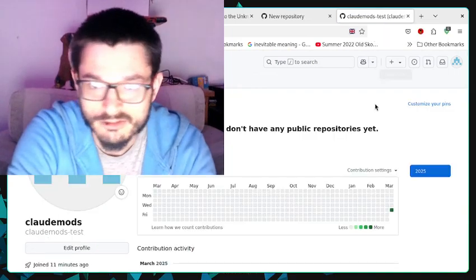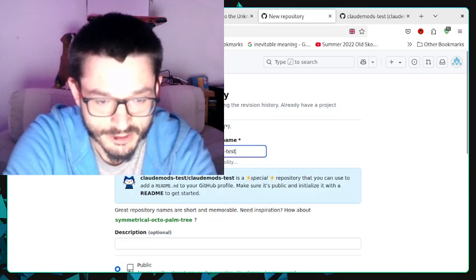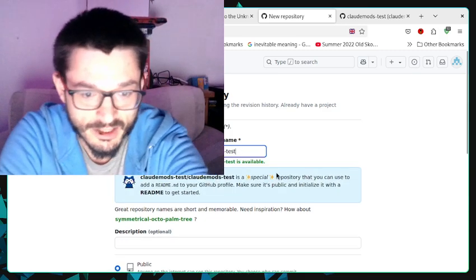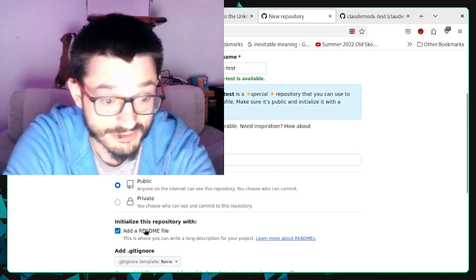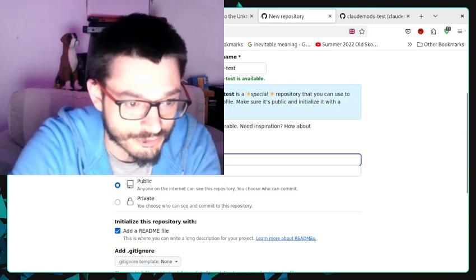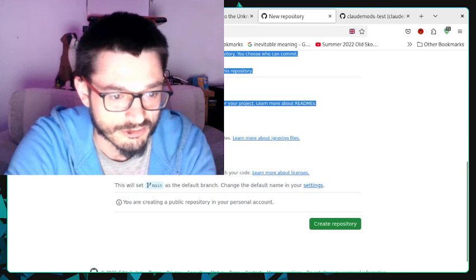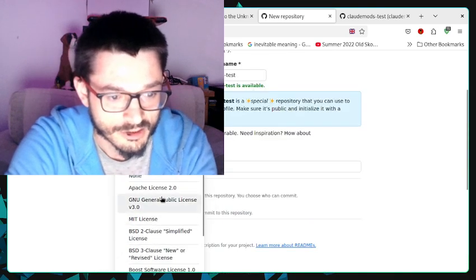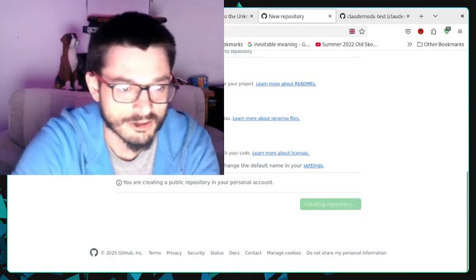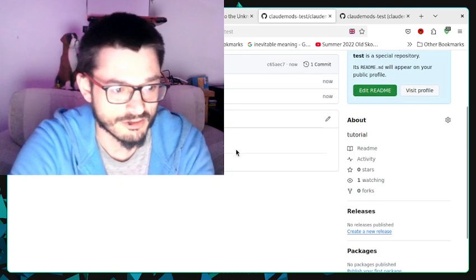So if we come off of this and we go here, we're going to want to set up a repository that's under the same name. It's going to say it's a special repository. We're going to want to set up a README, and this is just a tutorial, so we just put a tutorial. Don't really need a license. We'll put a license there anyway for the fun of it, you know. Just feel free to fork my custom account that will be open, closed possibly after this.